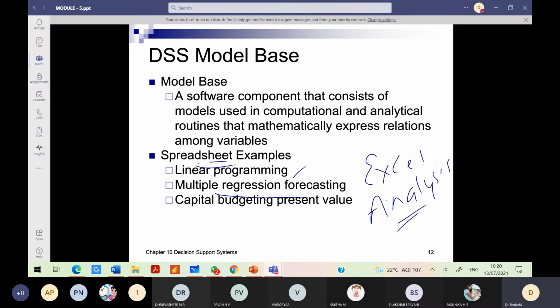So all these techniques, it could be the support vector machine or decision tree or classification techniques or regression techniques, are extensively used in order to predict, in order to forecast. Next, capital budgeting present value. Again here the finance or the overall capital budget for the company is important, and how that can be disseminated and distributed across various departments in the company is also important, right?